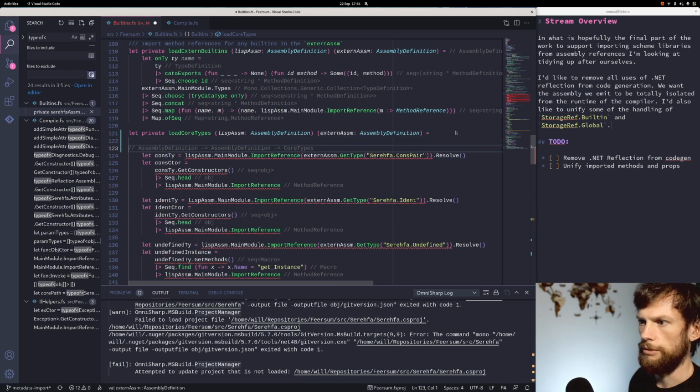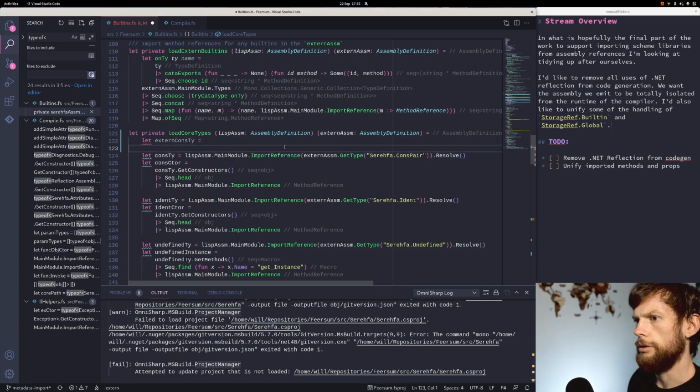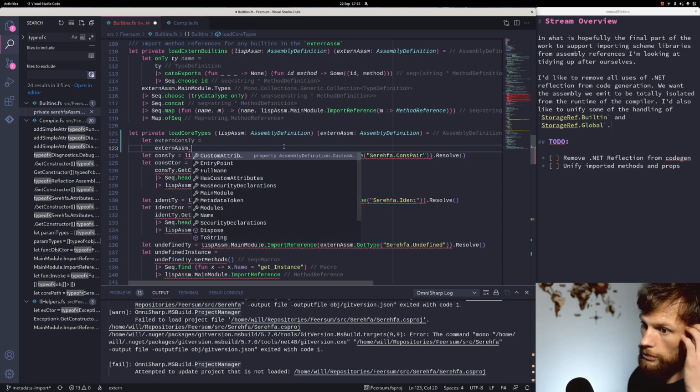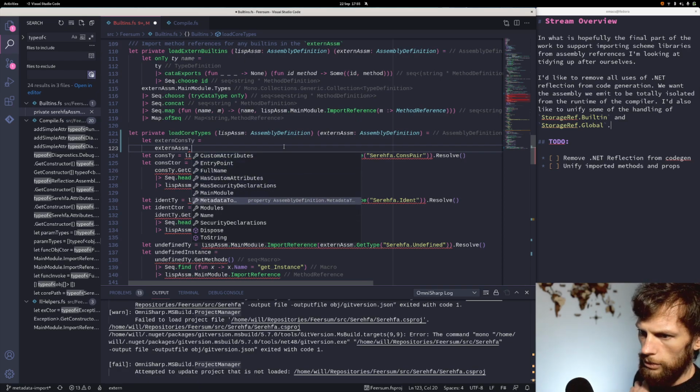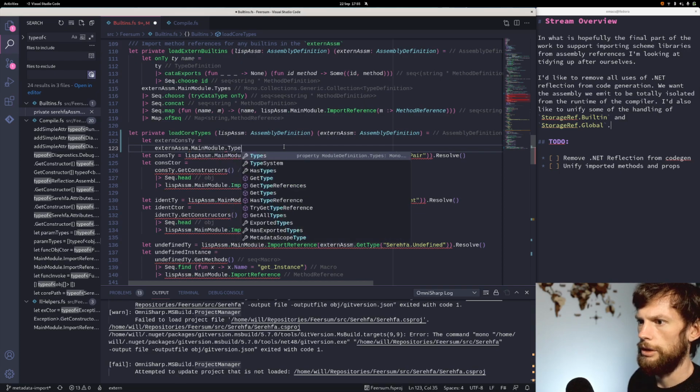We need to do something different here. So let's just try it. Let extern cons type, not cons. And then we're going to do extern types. We need to do main module type.